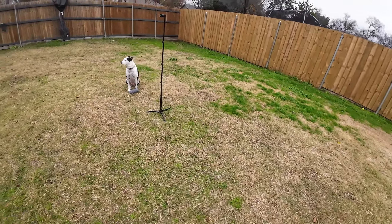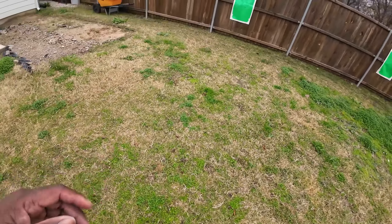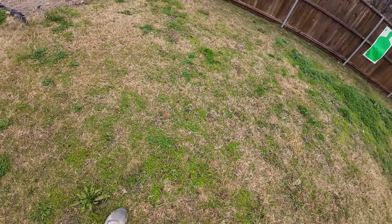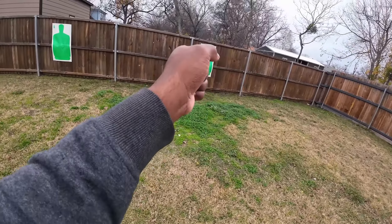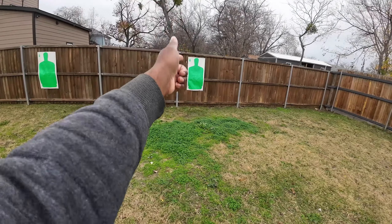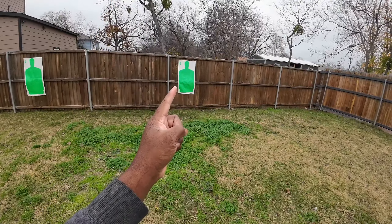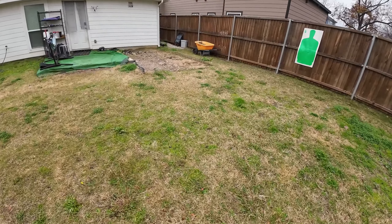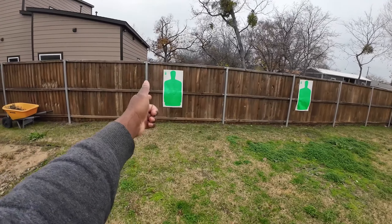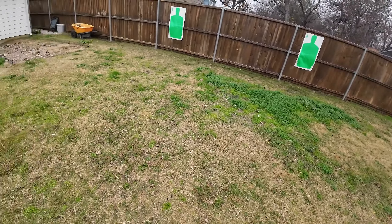What I'm going to be doing is drawing on the beep from the shooter's timer, move, draw, get on my target — which is going to be dead center X — and break my shot when I confirm that my dot is on that target. Not a moment before, not a moment after. Then I'll reset on the next one, come back, and break my shot on the second target. This is helping me break the stationary mindset I've been having with training over the last couple of months.